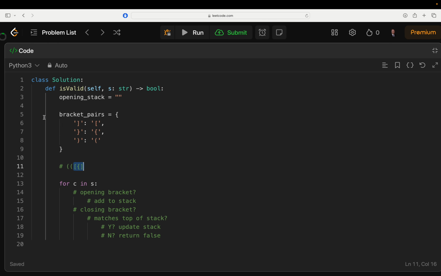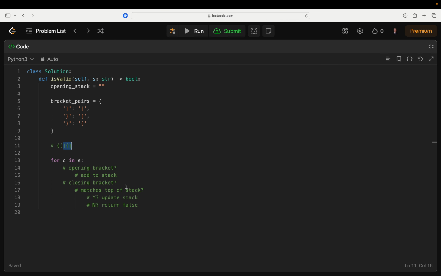I'll make the code a little bit bigger. Cool. So let's code that. How do we check that it's an opening bracket? Since we have the dictionary, we can just use the values. I think it's dot values.